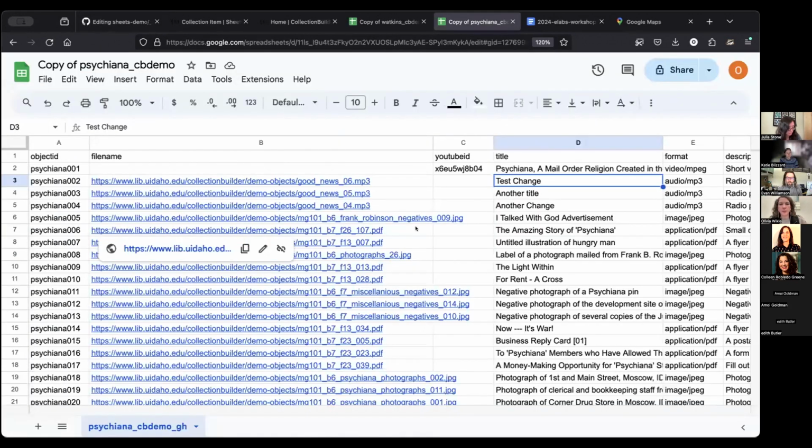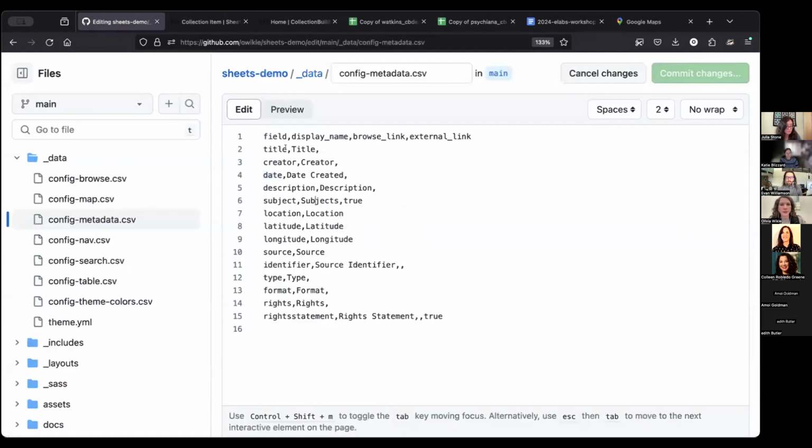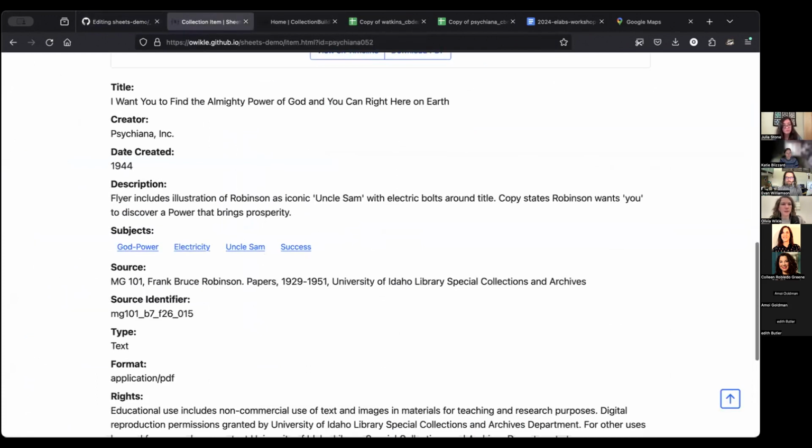If I go over to my metadata and ask what's not represented on my item page so far, I can see my title, creator, date, description, subject, all of those things are there. And I could see that on the front end too, title, creator, date, description, and so on.